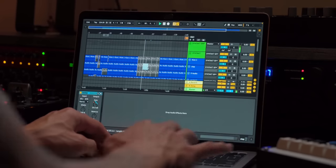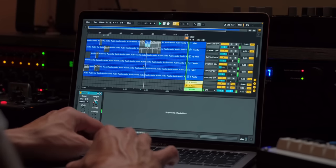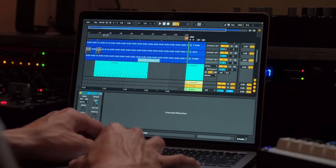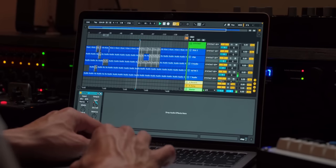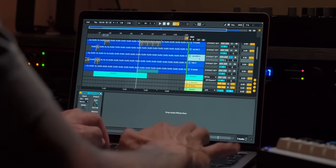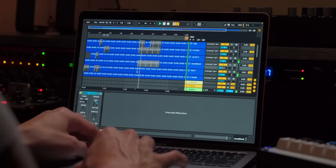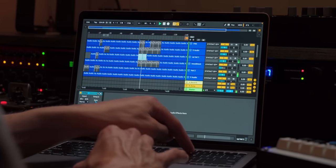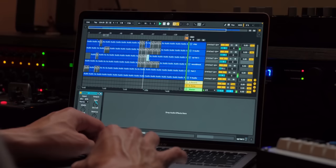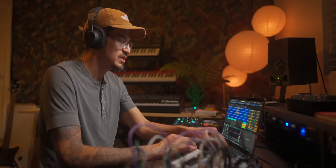Here we can bring that clap section back in. This whole section here — I'm going to take this little wood block sound out. That's the effects, my bad. Where is that wood block sound? This is why I say name everything — you don't waste so much time like I am. What does it sound like without this? We need that. What about without this? Yeah, we can keep this going — kind of like a little cheesy breakdown, whatever, it kind of works.